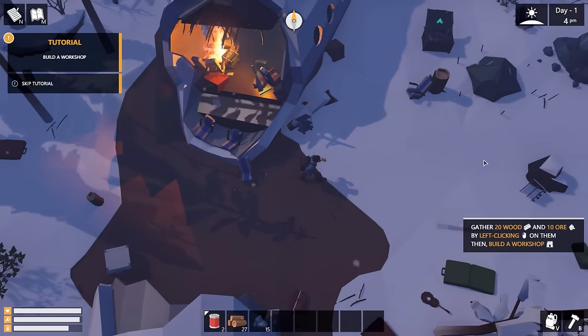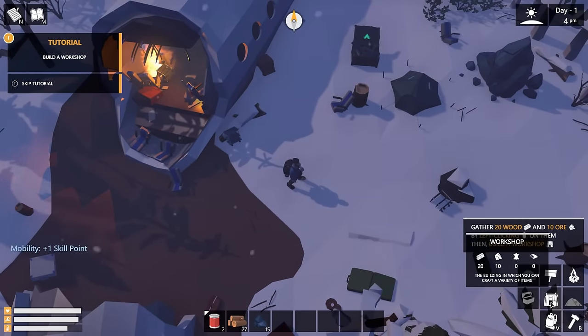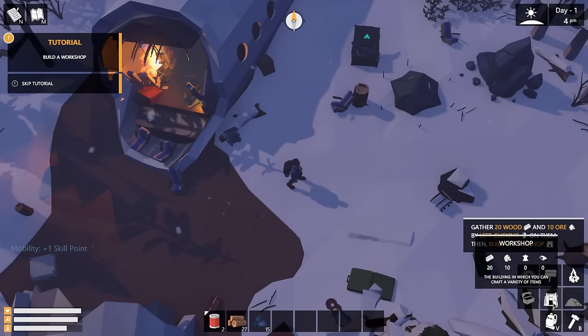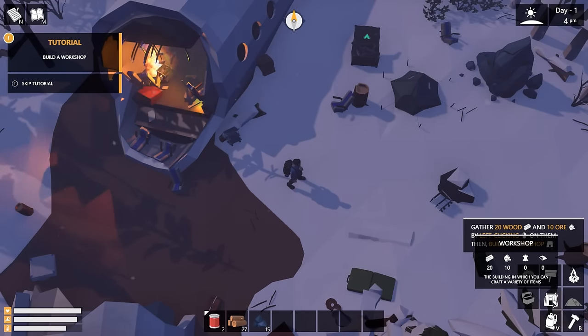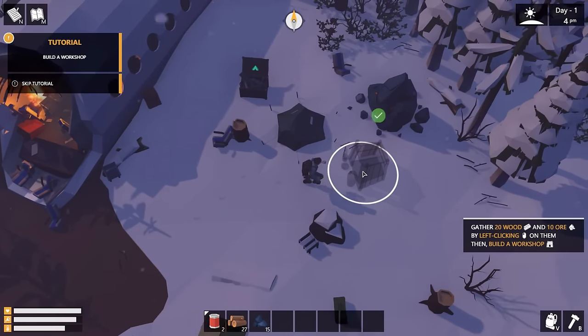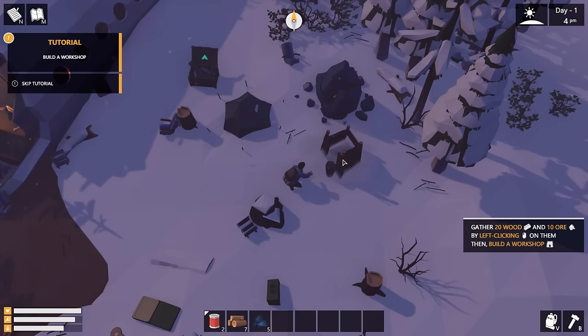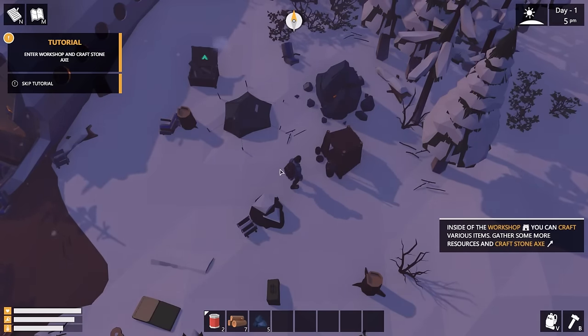I remember that we needed to get to the workshop. We needed to get plants to make healing items. Mobility plus 1 skill points. Interesting, so we can get skill points from moving now. I don't think that was the case before. I'll get this pebble over here. It'll take us a bit to build, but we can do it, no problemo.